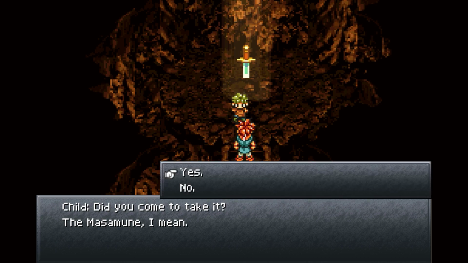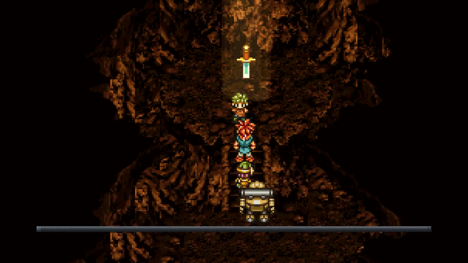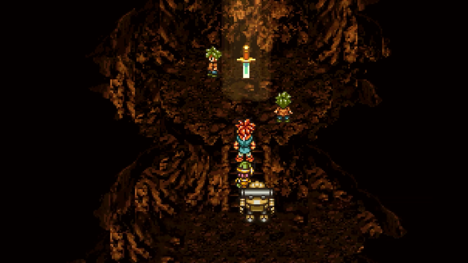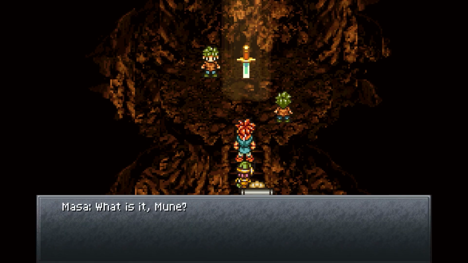Did you come to take it? The Masamune, I mean. Yes. I thought so. Wait just a second, all right? We need it so Frog can get out of his slump. Oh, big brother, where are you, Masa? What is it, Mune? Not again.